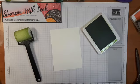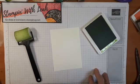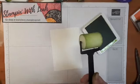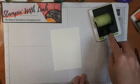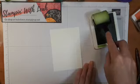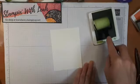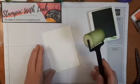I think I may actually buy some refill sponges so that I can keep all my greens with green and reds with red so that they don't get really ugly, and also it'll help me see that I've actually got my sponge inked. So when I'm inking my sponge, I'm going to roll just in one direction across the top of my ink pad, and I'm actually going to brayer this whole card.